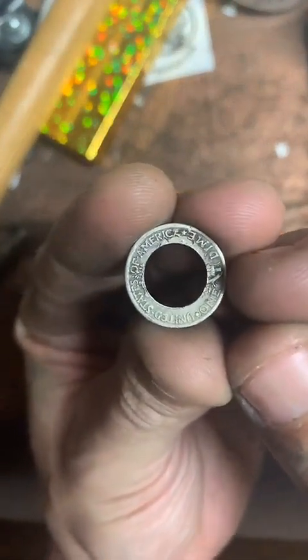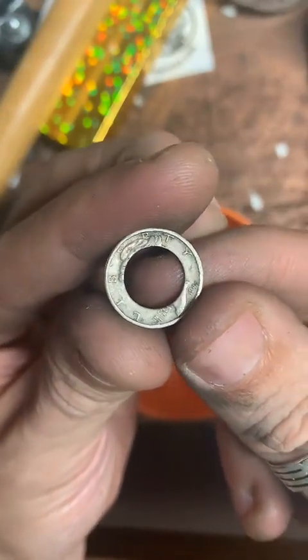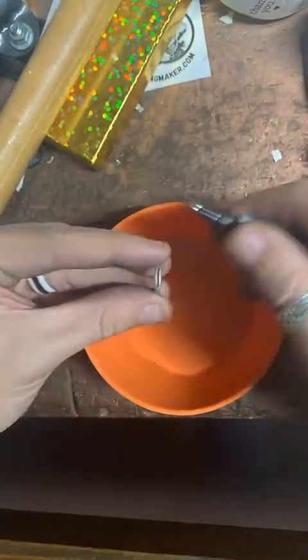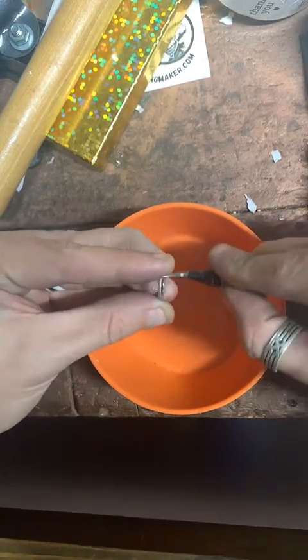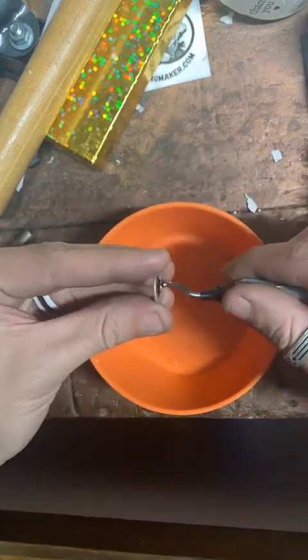Alright, so this is a Mercury dime from 1944, and we are slowly turning this into a ring. I've got to be really careful because this band is super thin. It's a really tricky ring to make.